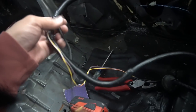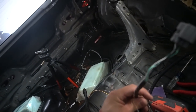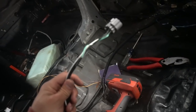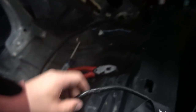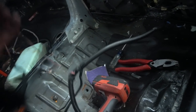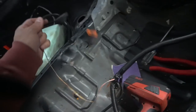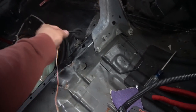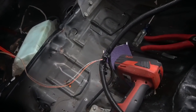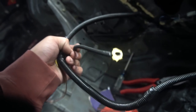So I went ahead and took this harness apart a little bit. The one for your amp, or the one for the Bose subwoofer that goes in the back, which is this one here, I pulled it all the way back to where it splits off right here. And then this little wire right here, which goes in this hole right here, I pulled that all the way back to about the same point. And then this one here is your grounding.